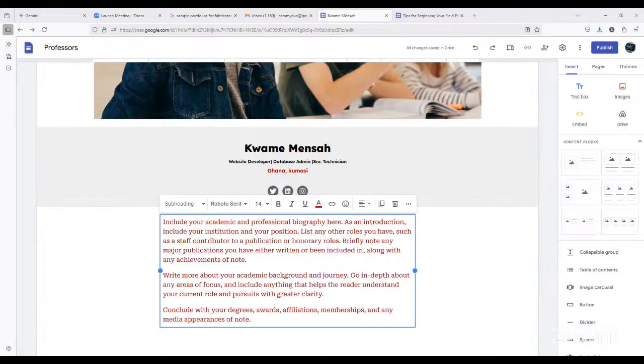a biography about somebody. So I'll copy. So here, if you are doing it along, it means that by the time we finish today's lesson, you have your own e-portfolio.